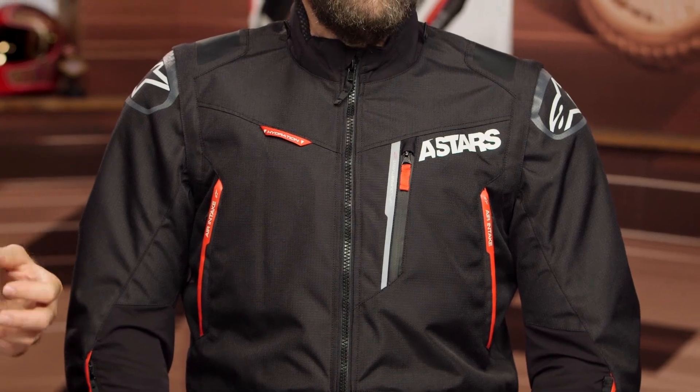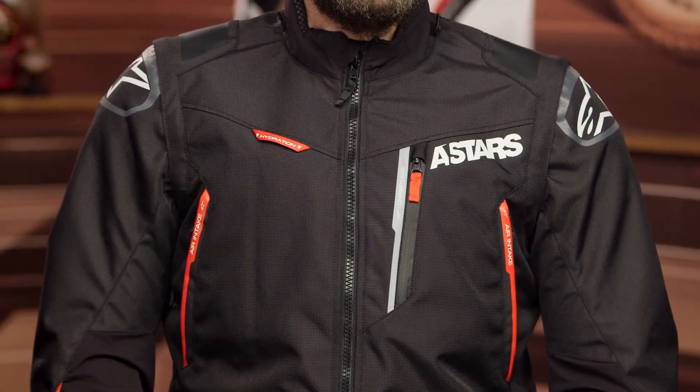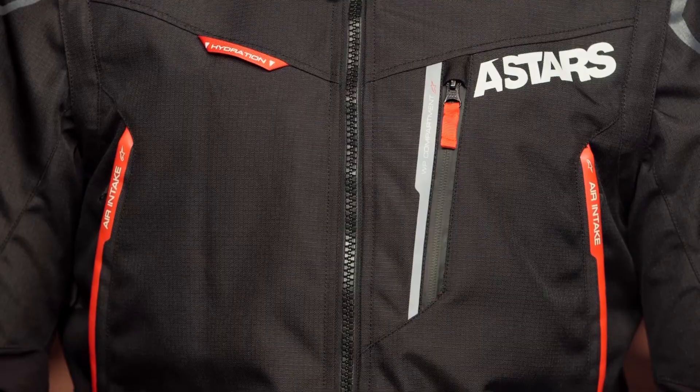If you don't like black, you're out of luck for the pants, but the jacket does come in one additional color — a black and blue option. From a pricing perspective, the jacket is going to hit you around the $220 price point. Pants come in around the $150 price point, which is really on par for a lot of other options out there. When you're looking at the construction and the beefiness of the ripstop throughout, the price is on par with enduro options that are beefier than just a regular jersey.